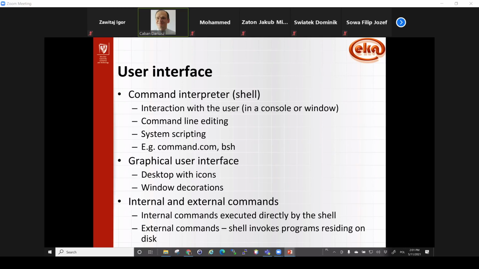The list of those directories is different in different operating systems.